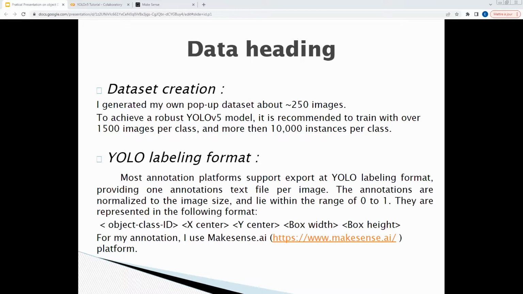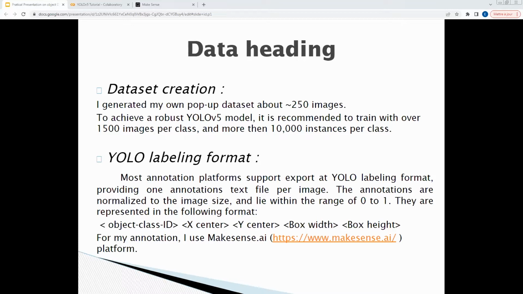Now I use 2007 image pictures for the YOLO version 5 method. We recommend using many images by class, but for this class I don't have many images, only 215 images.